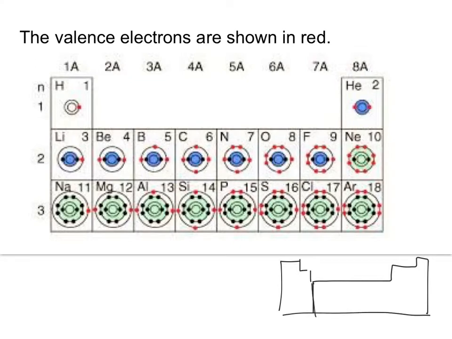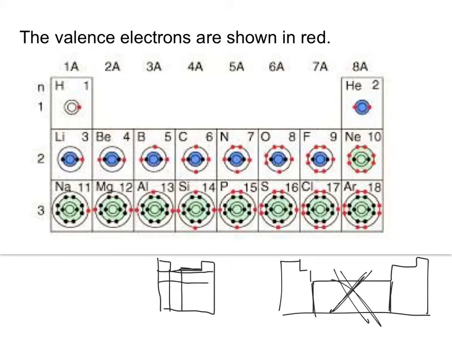But we've actually taken the transition metals out of this picture. And so we're getting this mini version of the periodic table. So we've just taken out the transition elements, so that's why it looks weird here. And we're also just going through the first 3 rows, or the first 3 periods in this picture.